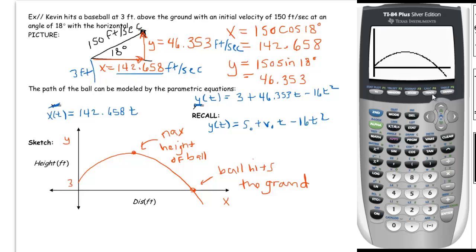The things that we're obviously interested in are things like the maximum height of the ball and when the ball hits the ground. Now there's no calculating max function in parametric mode, but what we can do is just trace. If you hit trace you'll see the cursor on the screen, and if you press the arrow left and right it traces the actual path of this ball. Let's go find the max.